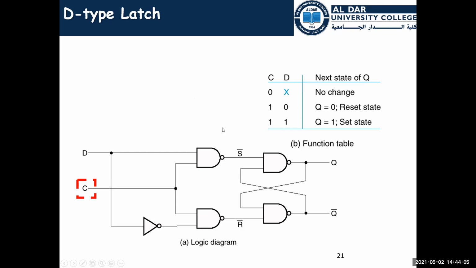But we studied the SR latch because we want to understand how the logic is happening here. Finally, we get to this final circuit, which is the best one compared to the SR latch and the previous ones, because it gives us the required function exactly as we want. We want to hold 0 or 1. We put D as 0, so it will hold 0. We put D as 1, it will hold 1 in its state.